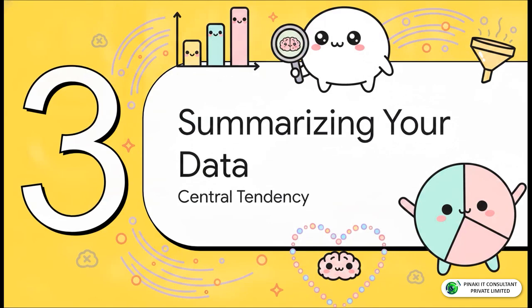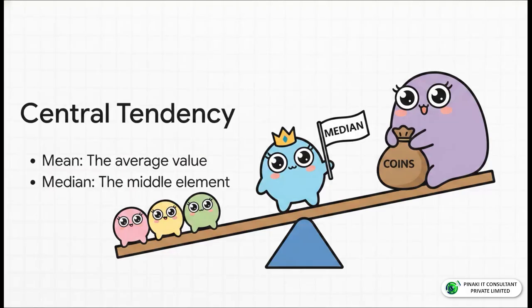All right, let's transition into Section 3, summarizing your data, and see how all this builds into finally making sense of the noise. Imagine you're staring at a massive, endlessly scrolling spreadsheet of customer information. You need to find the center of it, right? To do that, you'll look for measures of central tendency. You can calculate the mean, which is just your standard average. You can look for the mode, the element that pops up the most frequently, or you can find the median. And let me tell you, the median is incredibly useful for business because it represents the exact middle element. That means it doesn't get horribly skewed by crazy outliers, like that one single client who happens to spend 100 times more than everybody else.